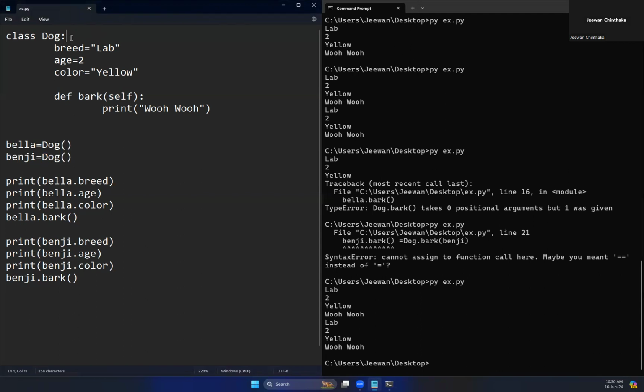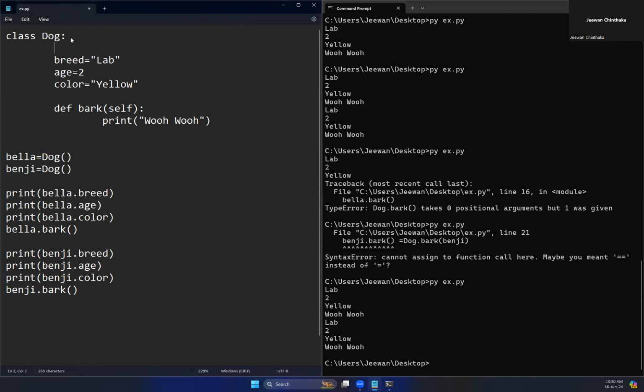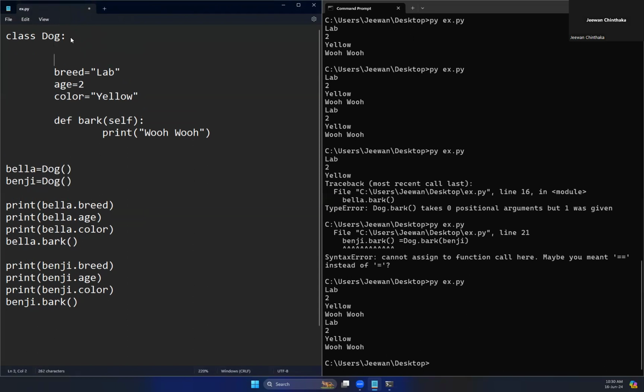Here we can define, with two underscores, init. Let's say we go with self, and we want the user to pass the breed, age, and color.